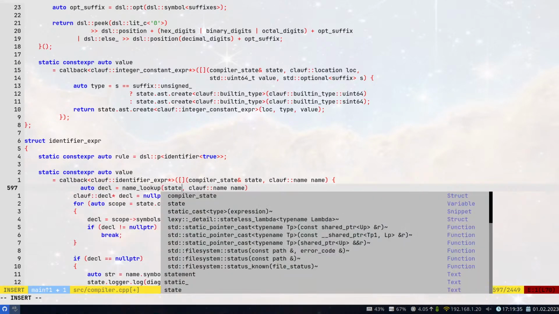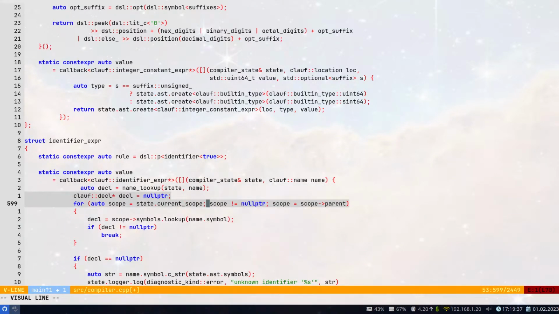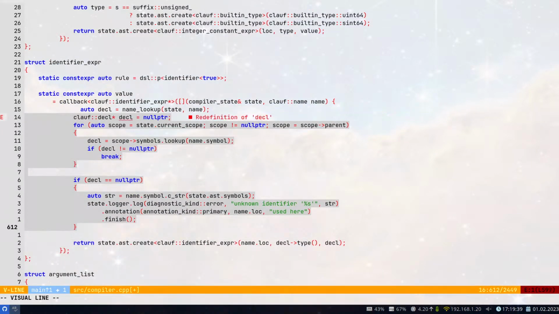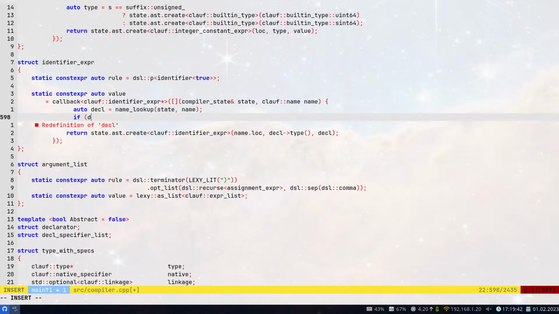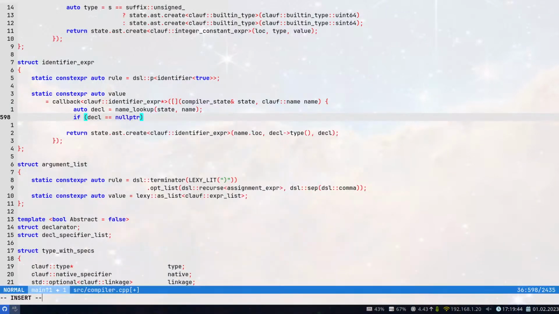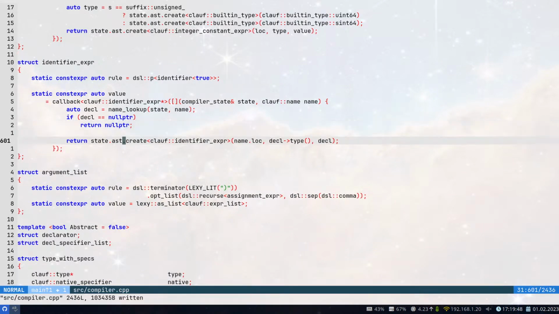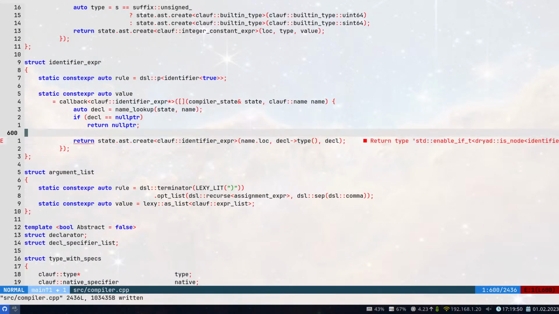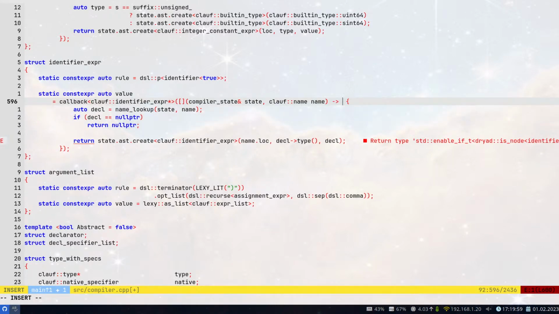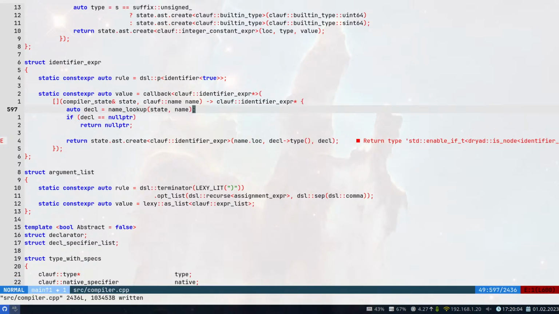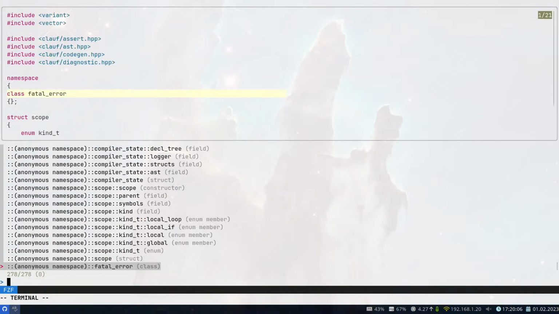Name lookup state name. If decl null pointer, like we are not doing good on error recovery at the moment, so let's just return null pointer. This will crash at the other point, somewhere in the parent, but that's okay. Okay, so now we can do name lookup also for struct decls, which was the point.